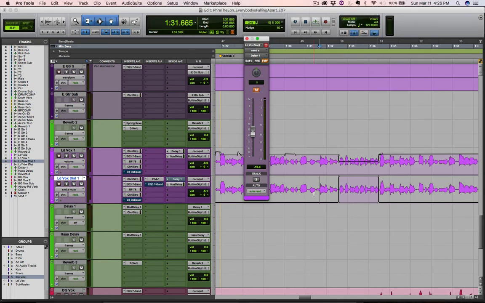Now that you know that the delay is open during this section, you want to adjust the delay level so that there is a more pronounced effect for this particular section of the song. Since it's only unmuted for this section, just turn it up till you hear it pretty well within the mix, and it adds and supports what's happening during this section, right? So we'll play this back.